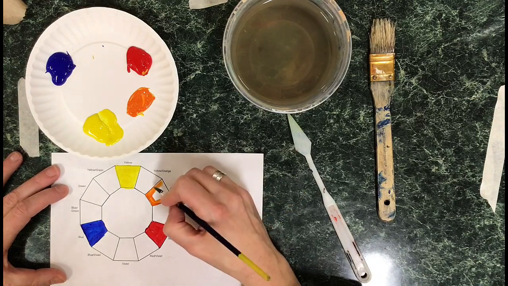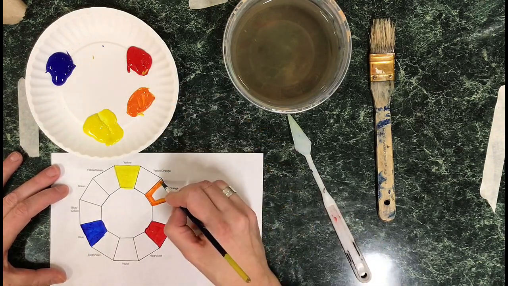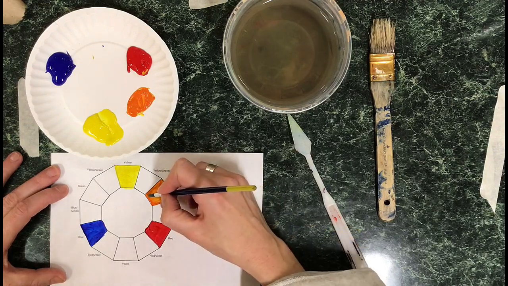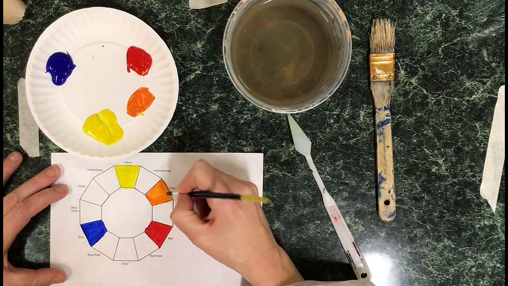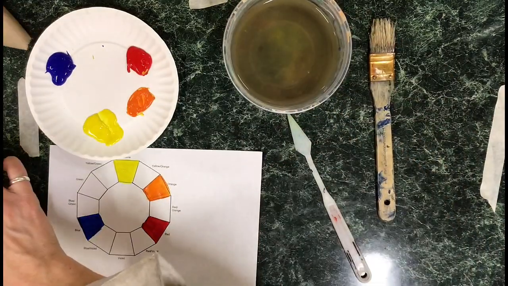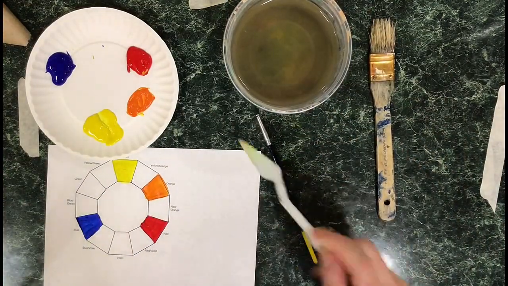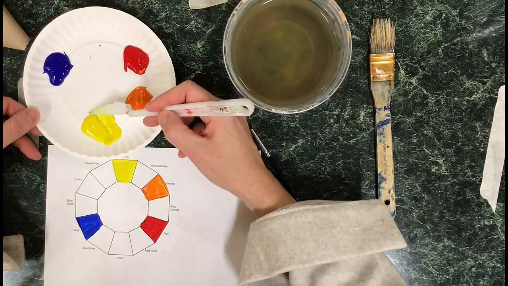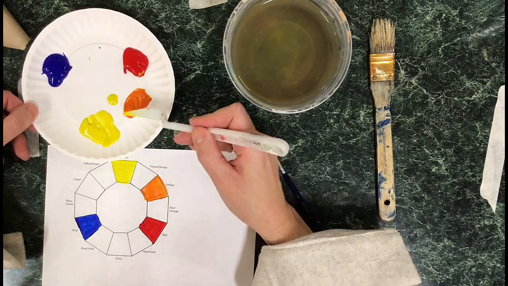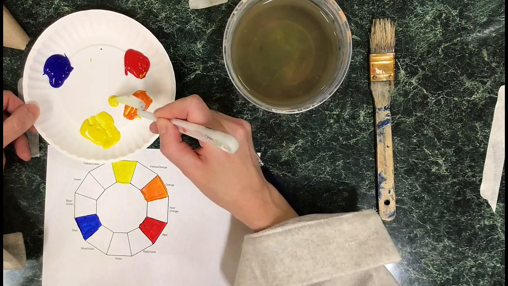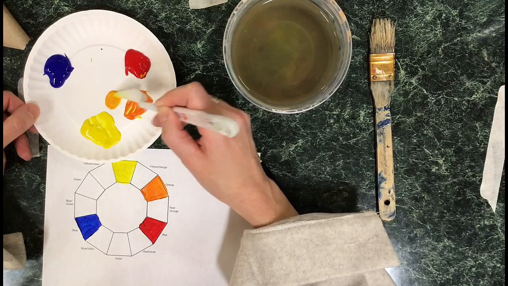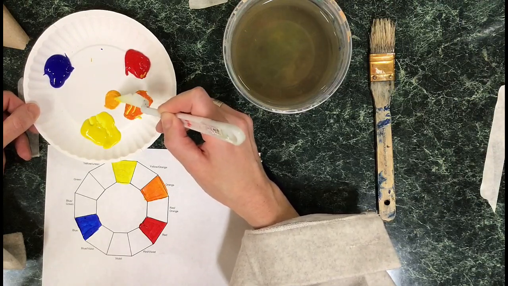Now to make my yellow-orange, I'm going to use the orange that I just made. Let me show you how to do this the smart way, not the wasteful way. We want to try our hardest to conserve our supplies and not waste excess paint. I'll take a new pile of yellow and use just a little bit of that orange and mix it in. A little bit of orange goes a long way. It's always easier to make your colors darker, but it's hard to go lighter.